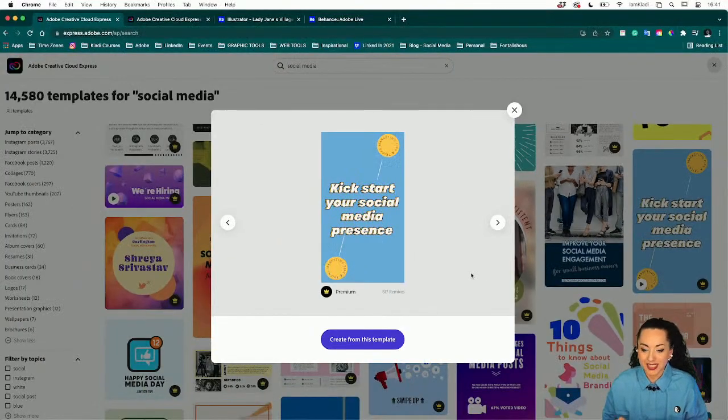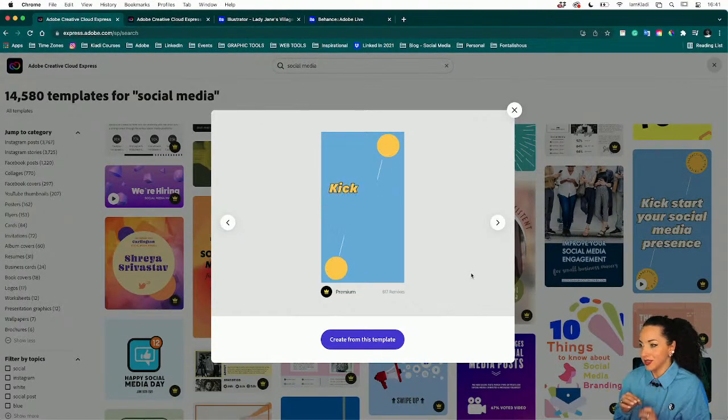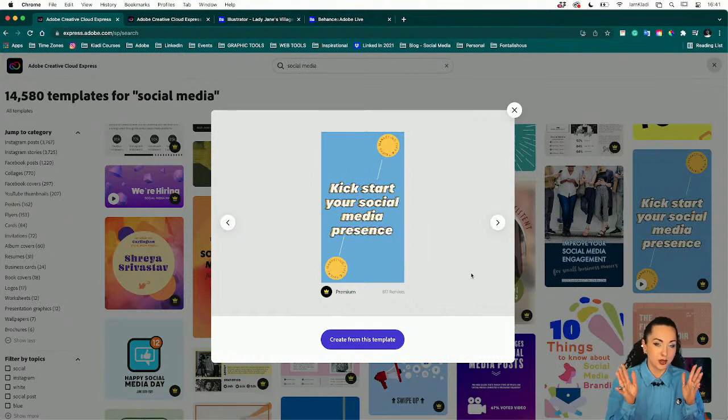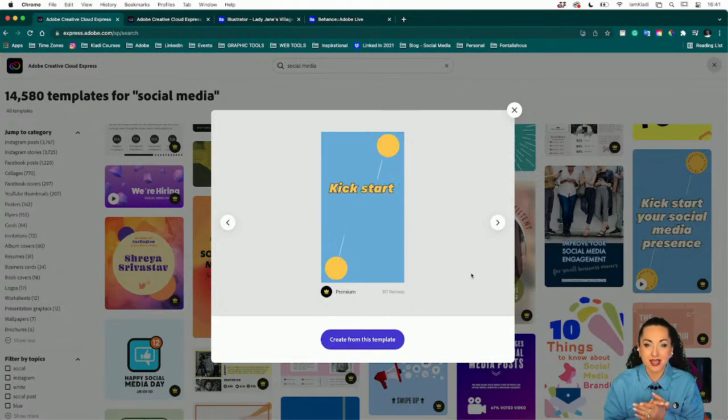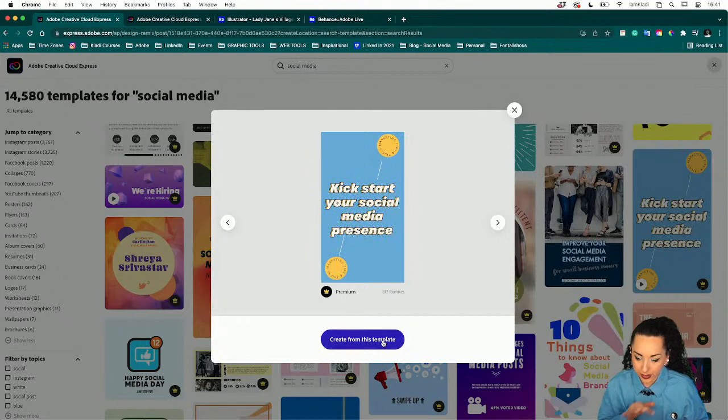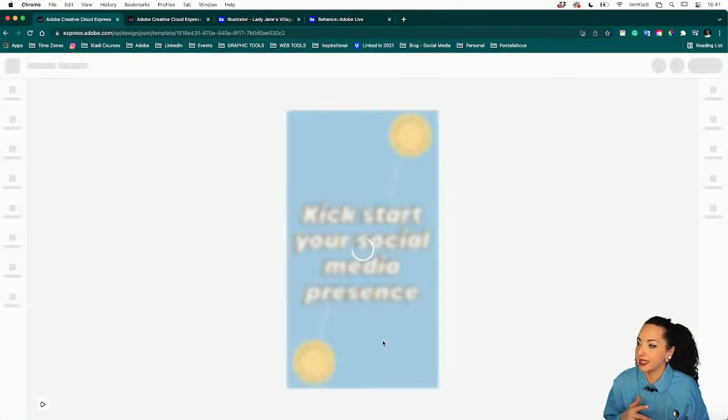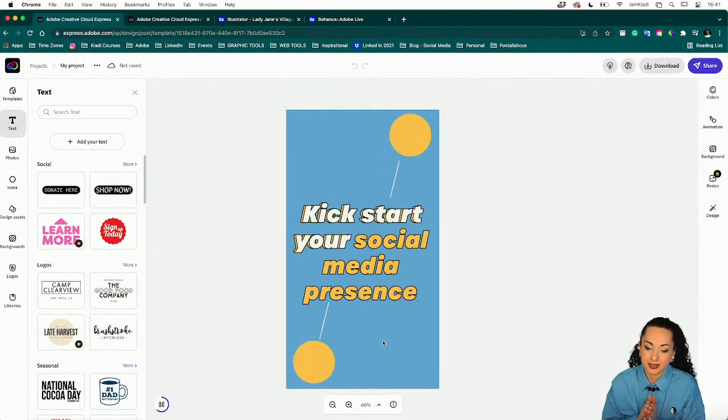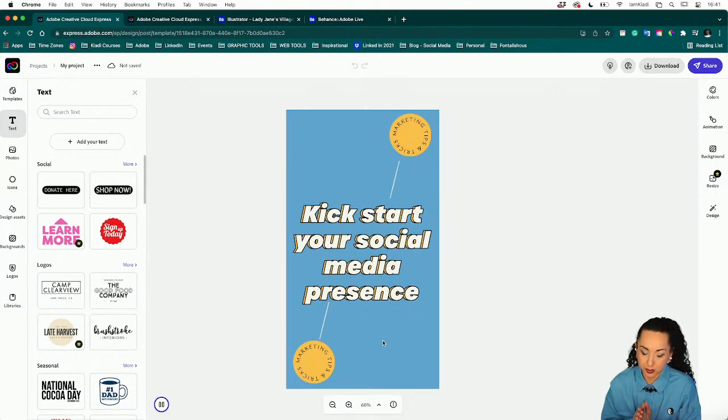So this template is actually animated, because you don't need to be a designer, you don't need to be an animator, but you can create and make these animated assets very easily. So let's go ahead and get started. Click on create from this template in order to edit your template. And you can see right away that we have this beautiful effect. First of all, we can notice that there are two layers of text. That's what I usually try to do when I use a template. I try to recognize what sort of assets are there, so then I can go ahead and personalize it.